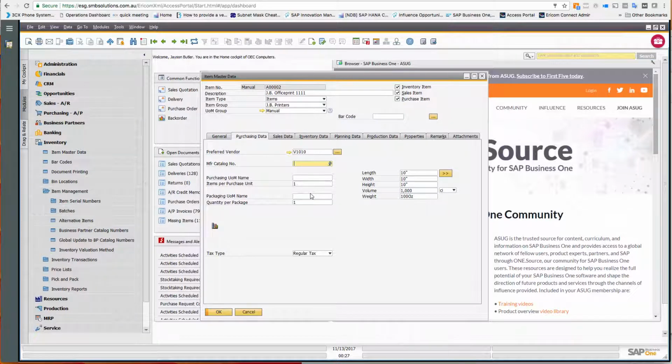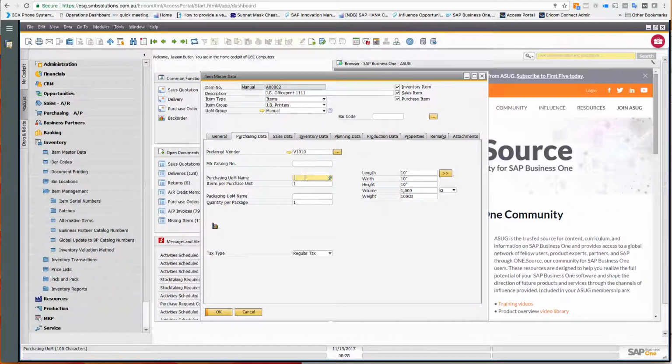So you might be in an industry where you call the product, in this case, an A0002, but different manufacturers have different product codes that they use, or different distributors have different product codes that you use or that they use. And then when you're creating the purchase order, you want to show their code on there. So Business One gives you the ability to do that. And also from a sales perspective, you can do the same thing for customers, but we'll talk about that in a second.